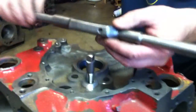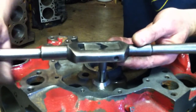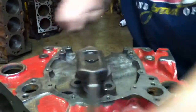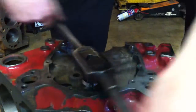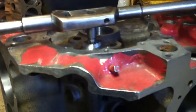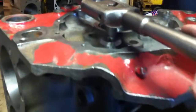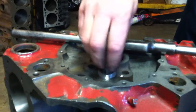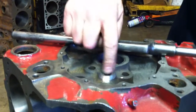The existing factory holes are perfect. You just take your quarter-inch pipe plug, stick it in there, and tap these holes. Of course, after you do this, we're going to have to final wash everything — super clean this block, run it through the jet washer and then final wash it with hot water and soap. You can see that if we just take a quarter-inch pipe tap, it's real simple to go ahead and thread these holes. We want to go in most of the way because we want the plugs to be flush, until we get our tap to about right there — just three or four threads away from the end. Usually that will put your pipe plug flush. Take the tap off, and voila, you've got a threaded hole.